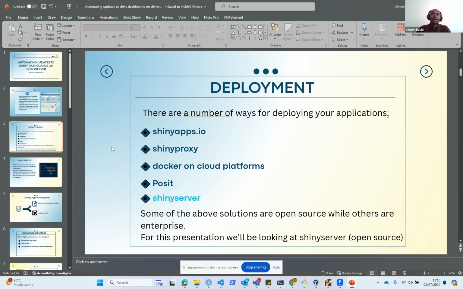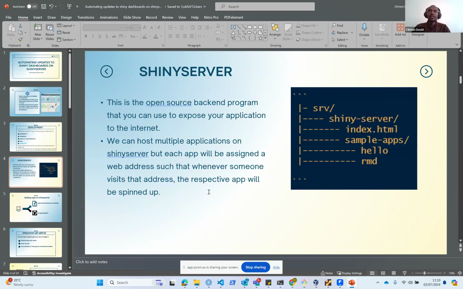Shinyserver has an open source version, and there's also a paid version, which comes with more features that you wouldn't find in the open source one. For this tutorial, we are going to look at the open source Shinyserver option, but of course, feel free to explore the other options to have your applications deployed. I had sent some instructions on a GitHub repository that I put together, with preparations you needed to do ahead of this tutorial.